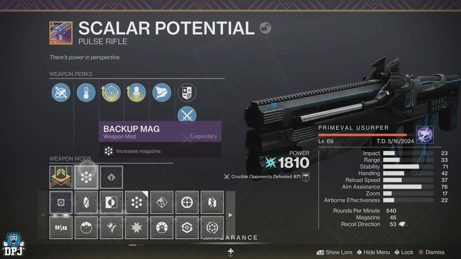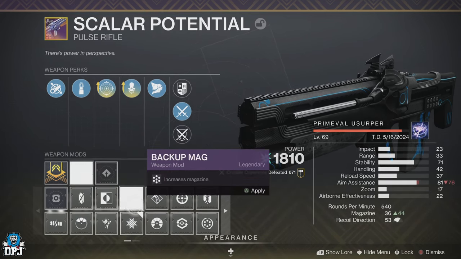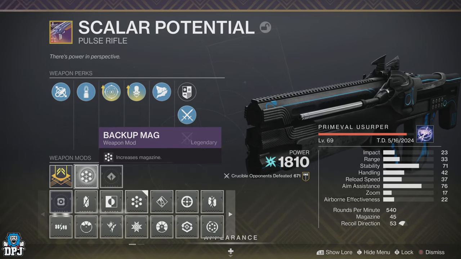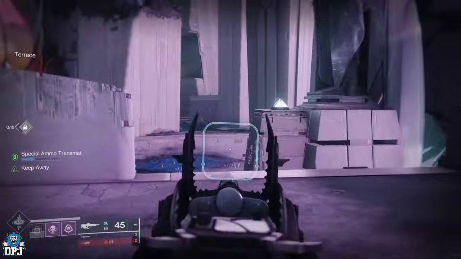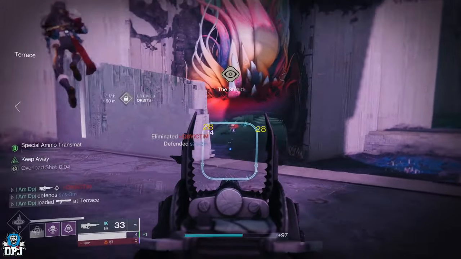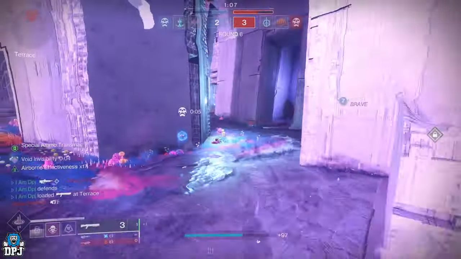And although counterbalance might seem like the go-to, or even targeting adjuster, I tried them on multiple occasions, and what you gain with those doesn't make up for the extra bullets you miss out on, whether it's the reduced recoil or even the aim assist. They don't feel like they make enough of an impact to use over those extra bullets in my opinion, especially with a fast firing pulse. But this is something you can freely play around with without wasting those materials.